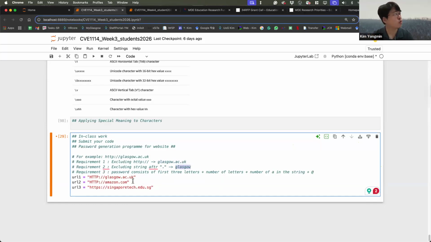Then your password should be the combination of the first three characters, plus the number of your total letters, plus the number of A in your string, plus the special character at. This is your program for passwords. Let's take a 10-minute break. In the meantime, you should try. Just give it a try.